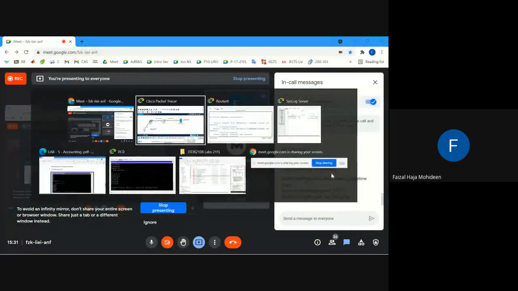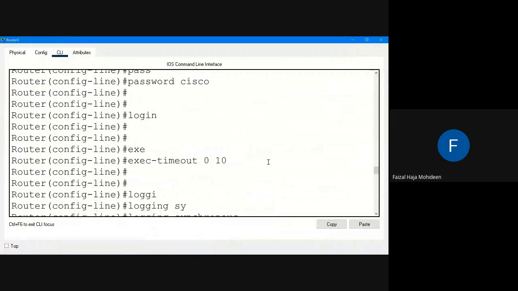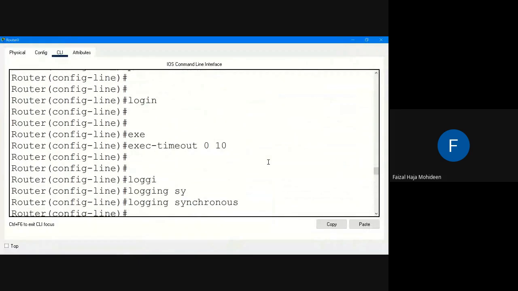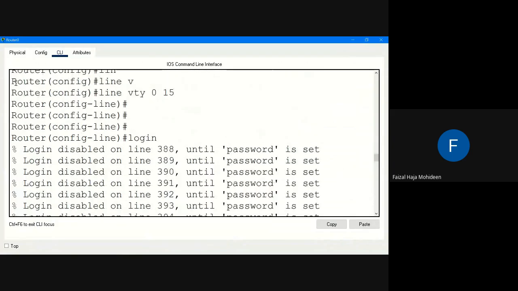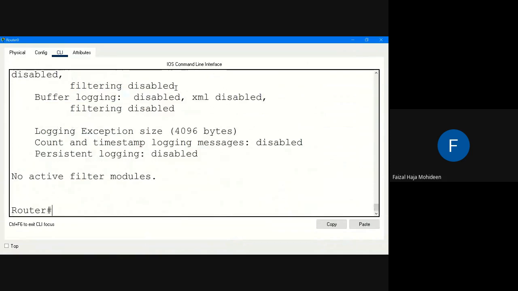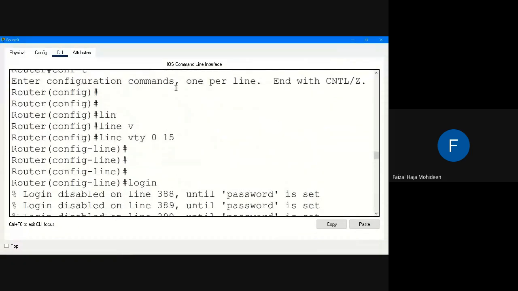So let me put the command of what I have configured, the password Cisco. Password copied.